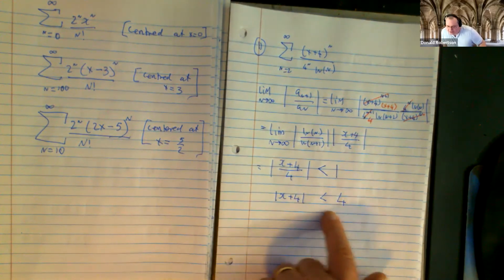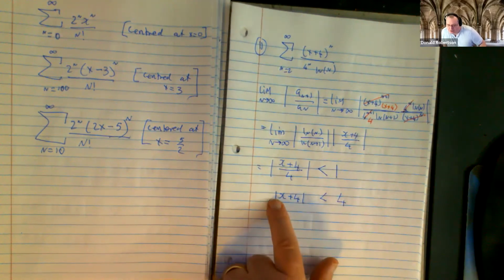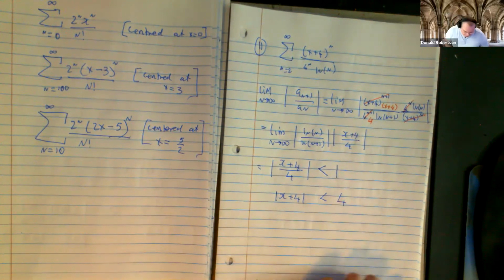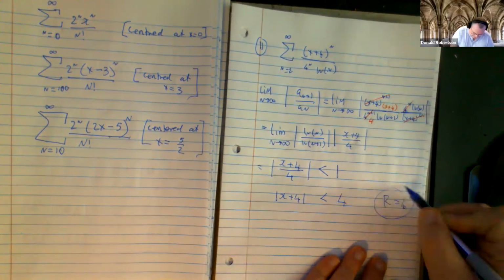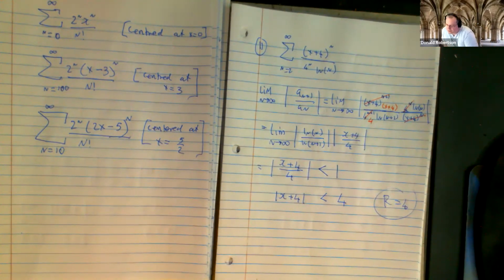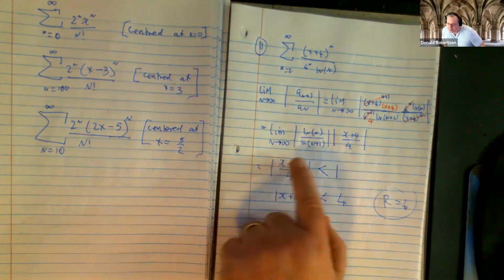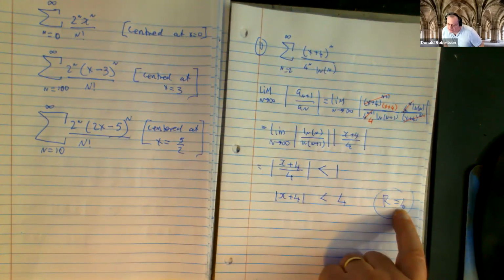Now, once you get to this stage, won't this converge, right? It's less than 1, as long as this absolute value is less than 4. So far, so good. So won't the radius of convergence be 4? We're comfortable with that. Don't leave that. Rewrite it by multiplying both sides by 4. Rewrite it like this. And so the radius of convergence is 4.